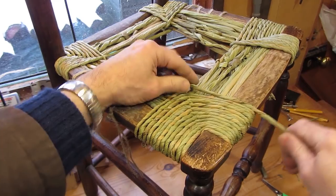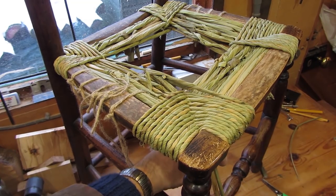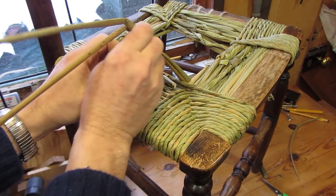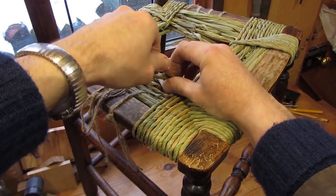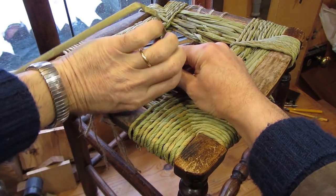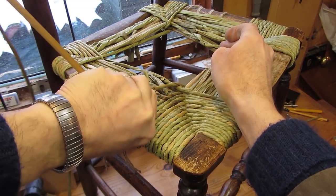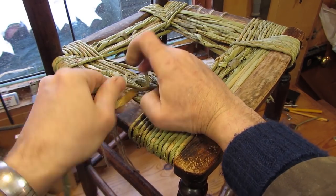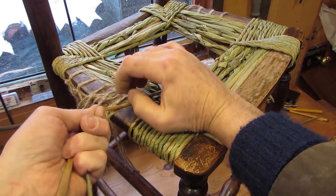So that then goes underneath. I've twisted on top, away from the corner, pulling it quite taut, bending it under. It then reappears back from the middle and I bring it this way. Now again that's my corner — I'm twisting away from my corner. My hand is going away from the corner as I twist; I'm not twisting towards the corner, I'm twisting away from it. And that is the case at each corner — you just twist away from the corner. That's what I've been told, so this is what I'm doing.